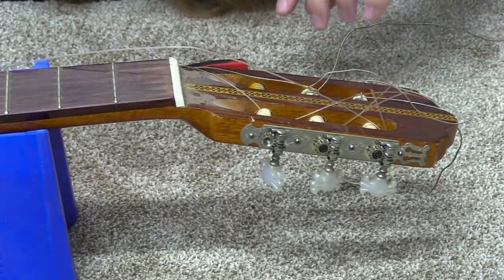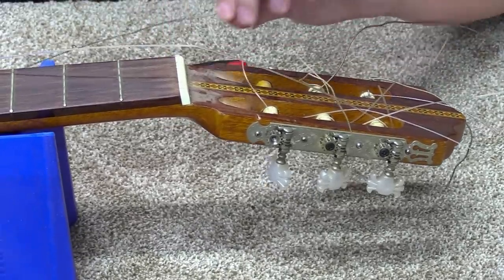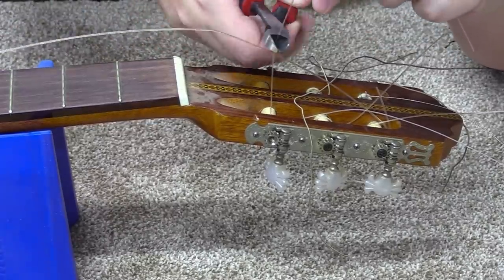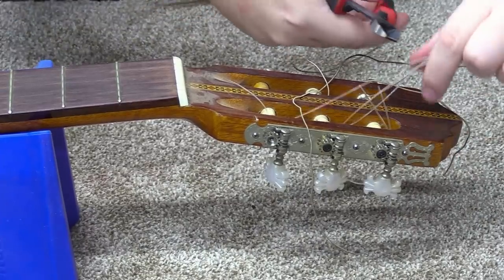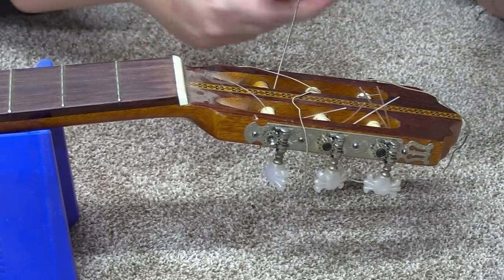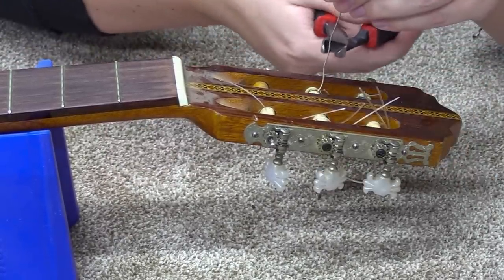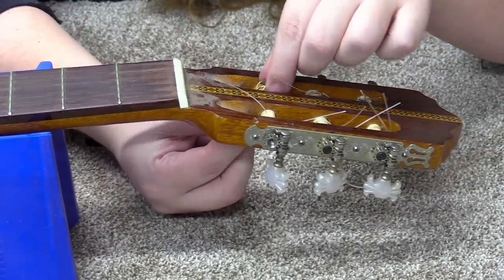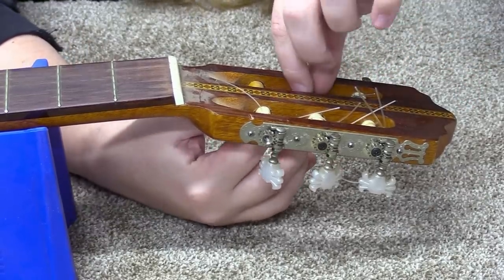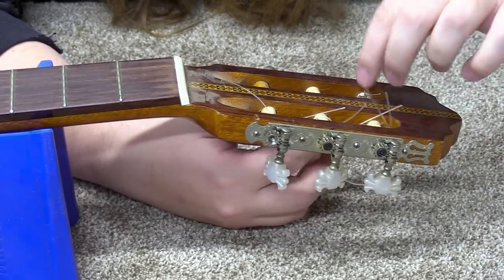All right. In order to get a better idea what's going on here, I'm going to cut every one of these kind of short so I can actually see what I'm doing. They're all junk as it is. I'm not saving any of these things. I got new strings for this, so we just got to get this off of here. Those long string ends are probably why I didn't notice all of the problems we're having up here. There's just so much going on, it's hard to see.